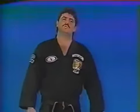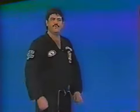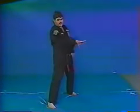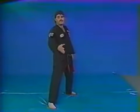Next technique is called swinging pendulum. And we're going to work the universal block in this technique. Now, we're going to start it from a right fighting stance. This is for a roundhouse kick coming around to strike to the body. Now, it could be a roundhouse kick with the back leg, or if it's in a right fighting stance, it could be a drag up roundhouse kick coming to your midsection.